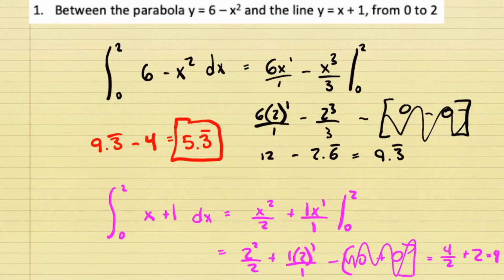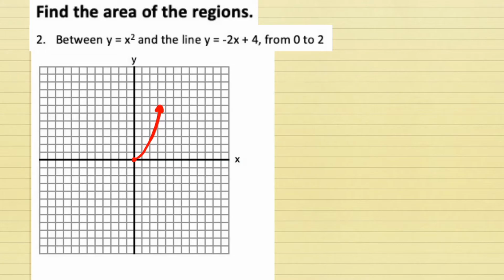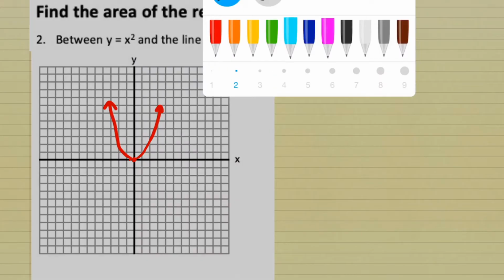You've got to remember how to bring it back into the iPad. And let's keep going here. So we have y equals x squared, so that's starting here, and that's a normal parabola going up. The other one is a line starting at positive 4. I'll draw this in a different color. Let's go blue. So we're going to start at positive 4, and then it's dropping, running 1, dropping, running 1. All right, so there is my line.